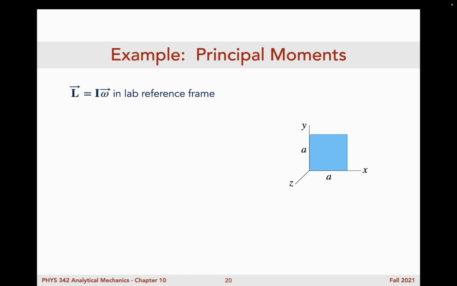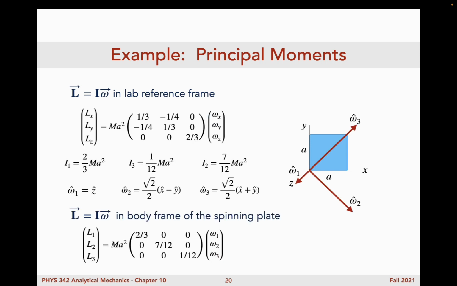Just one final thing to wrap up. If you choose your x, y, and z axes to be as they're stated in the problem originally, this is what the inertia tensor looks like. There are off-diagonal elements, and if you chose to spin it around the x or the y-axis, you'll see that the angular momentum does not line up with that rotation axis.